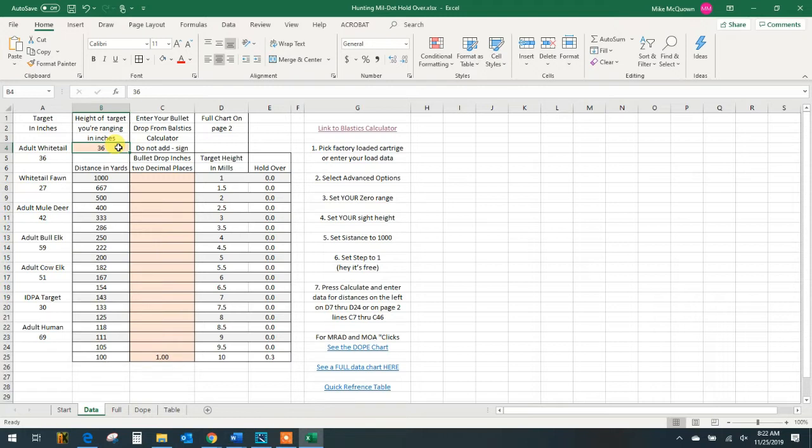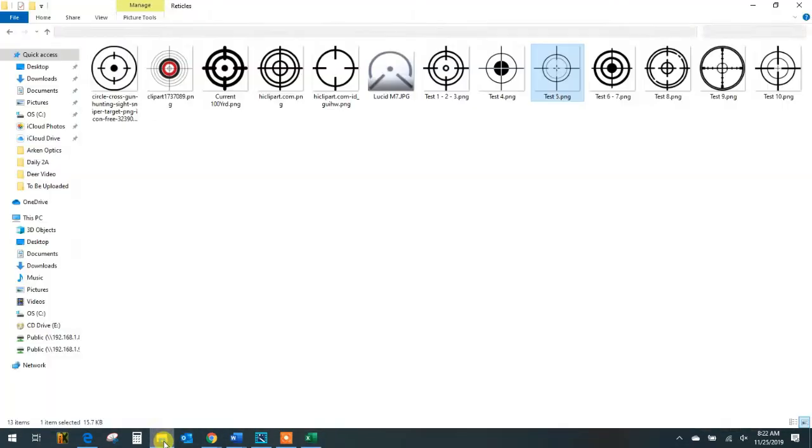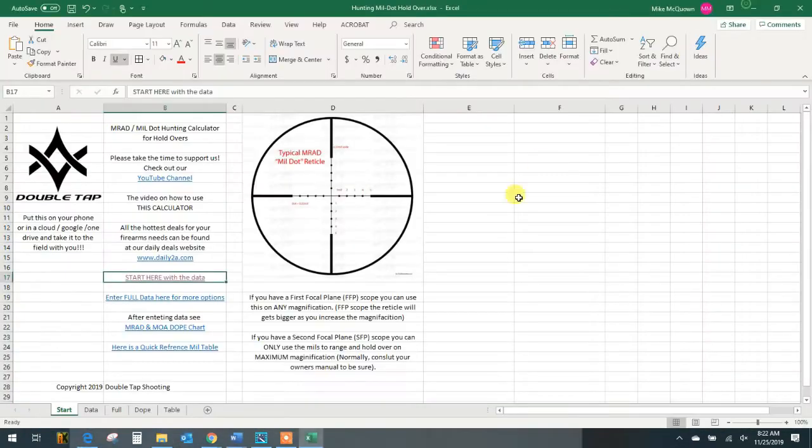Because when you range with mill dots, the first thing you need to know is, real quick, if my deer, and I should have had a picture ready for this, and I apologize. If you put the crosshairs on the feet, and let's say the deer is exactly 4 mil tall, I hope you're seeing those little crosshairs: 1 mil, 2 mil, 3 mil, 4 mil. So if your deer is 4 mil tall, how far away is it? Well, you don't know. And that's what this calculator is going to calculate.